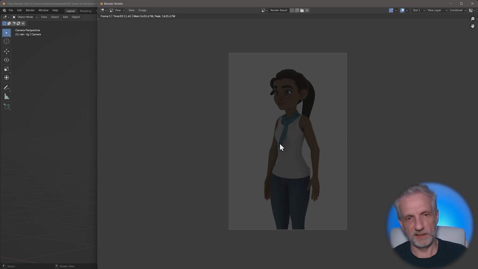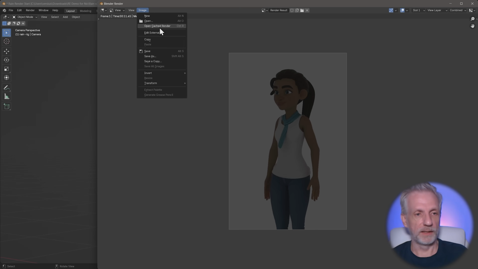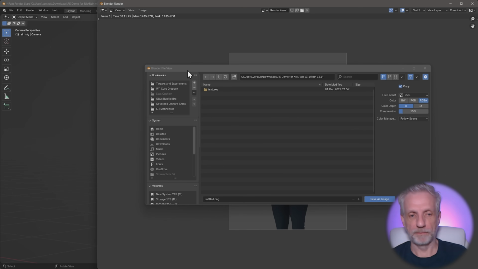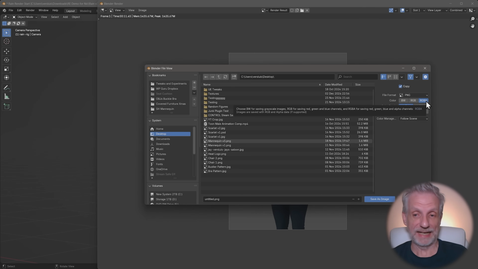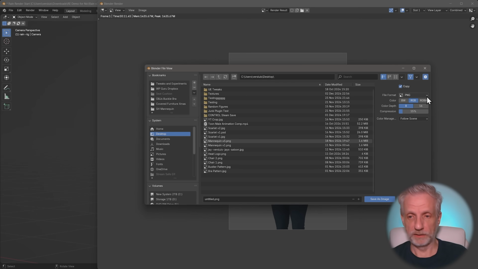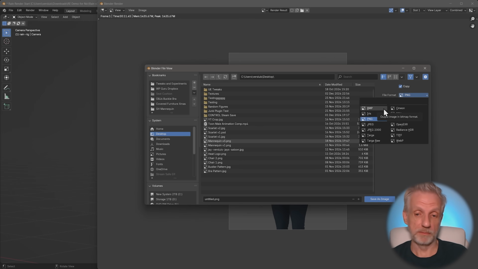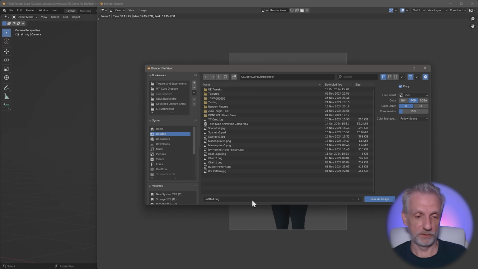If you wanted to save this out now, you head over to Image, and then Save As, and then you can save it anywhere you like, in any format you like. PNG will preserve transparency if you switch to RGBA. You can also use RGB, in which case transparency is not preserved. You can also pick a color depth here on PNG, or you can pick an entirely different format: bitmap, JPEG, JPEG 2000, any of these things. Even WebP, so Blender supports all that. And down here you can give it a file name.